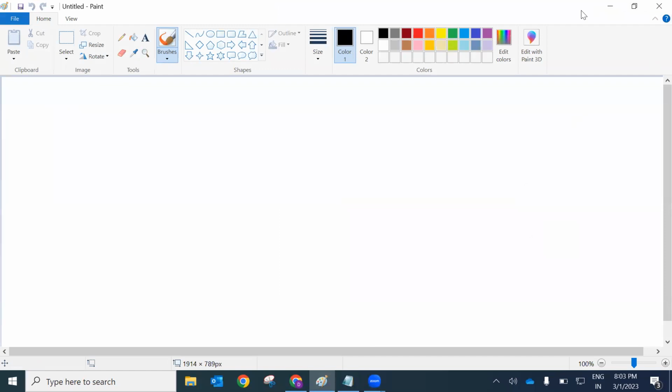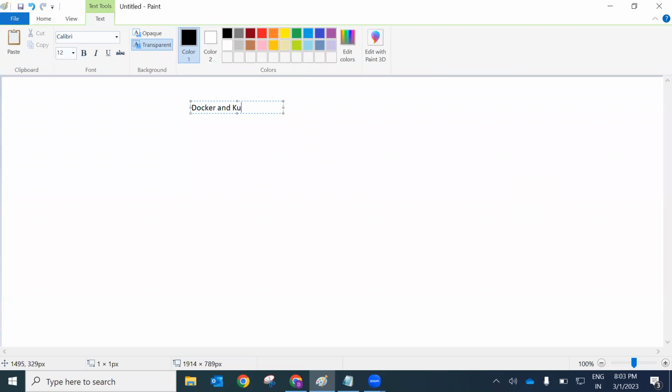Let me briefly tell you about this course and the prerequisite to learn this course. The course name is Docker and Kubernetes, and we can blindly tell that Docker and Kubernetes are the heart of the entire DevOps. You may be using many tools in DevOps, but without Docker and Kubernetes, you cannot have the DevOps culture. So this Docker and Kubernetes are for containerizing the application.